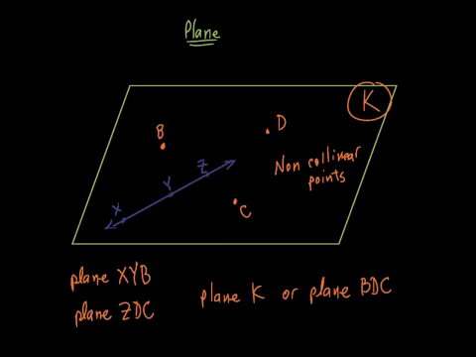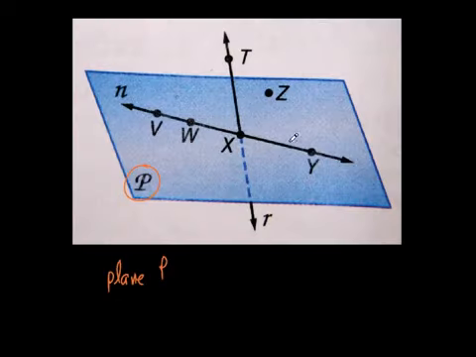All right, let's go back to that picture. So what could I name? What else could I name this plane? Could I name this plane VWX? Or WXY, or VXY? Could I name it any of those? Nope. And why not? Because those 3 points lie on the same line, and I have to use 3 points that don't lie on the same line.